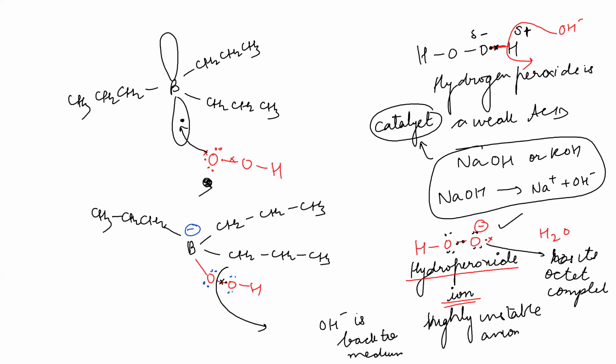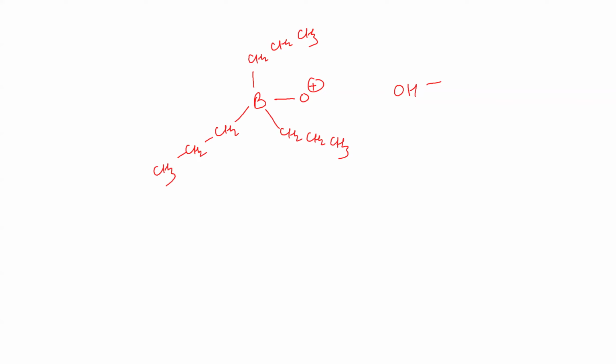Okay. So now we have this. Now, what is happening? The moment it loses electrons, so we'll have O positive because OH is lost. The remaining will have CH2, CH2, CH3. We'll have a CH2, CH2, CH3, and we'll have a CH2, CH2, CH3. Understood my point? And there's a negative one on B, right? And now O cannot hold a positive charge. And boron also is already highly negative. So what is happening?